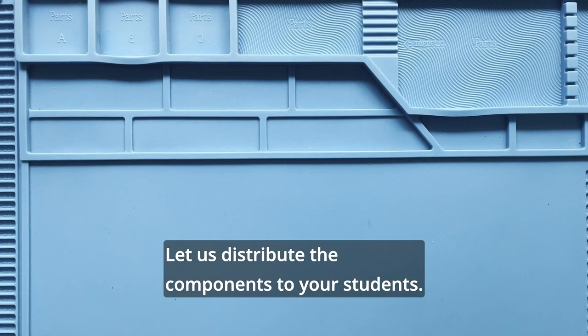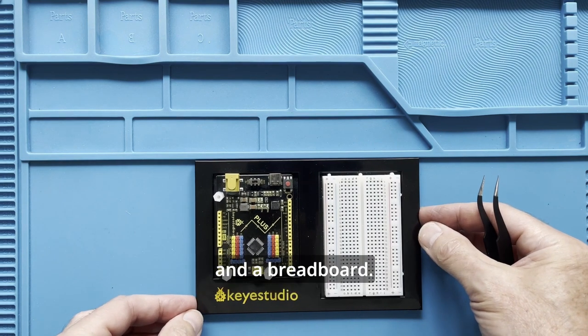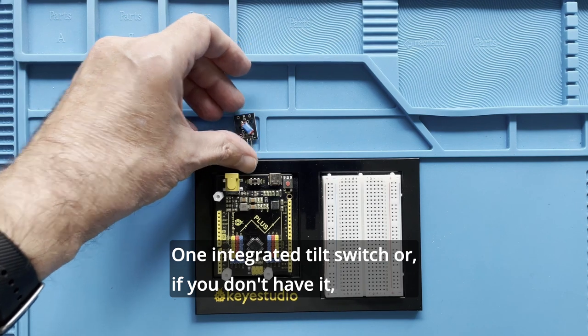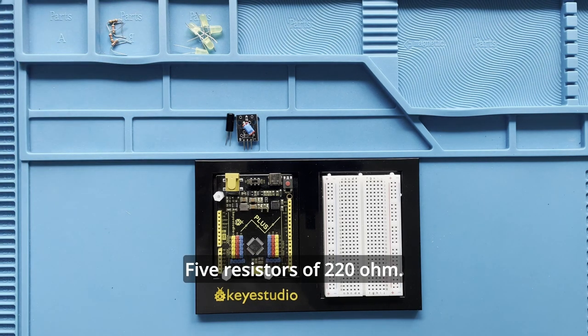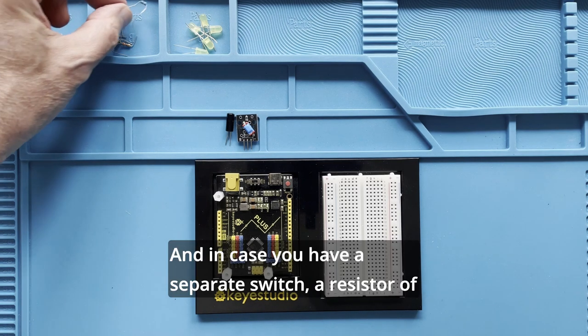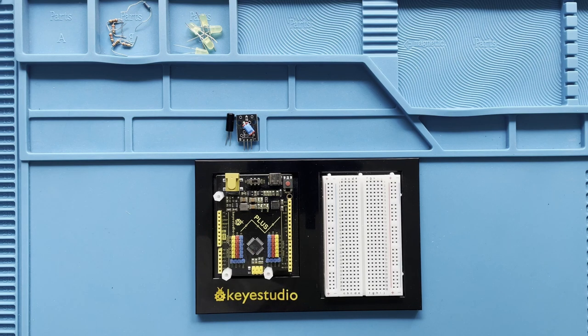Let's distribute the components to your students. We start with the microcontroller and the breadboard. One integrated tilt switch, or if you don't have it, a separate switch. Five LEDs. Five resistors of 220 ohm. And in case you have a separate switch, a resistor of 10,000 ohm is also needed.